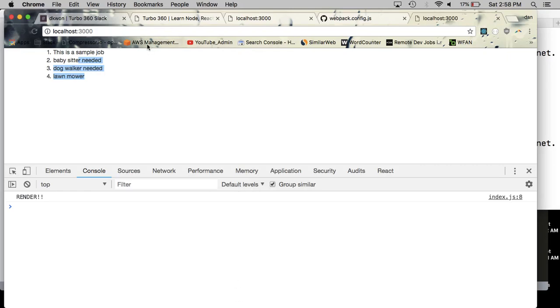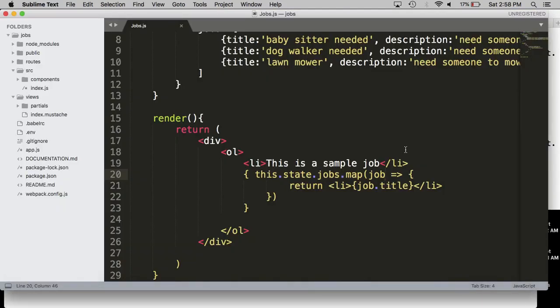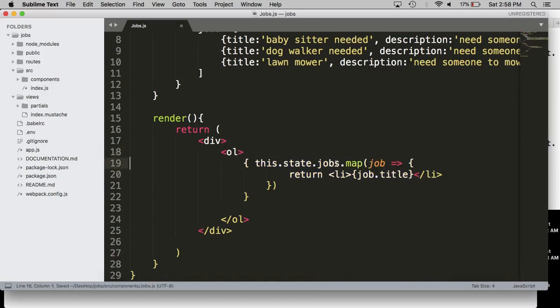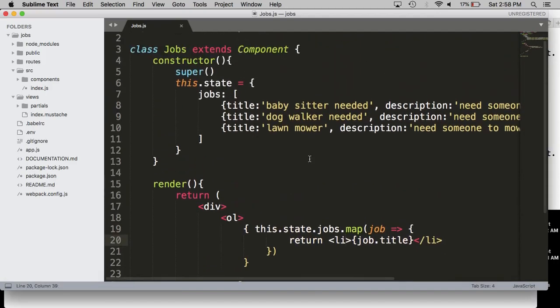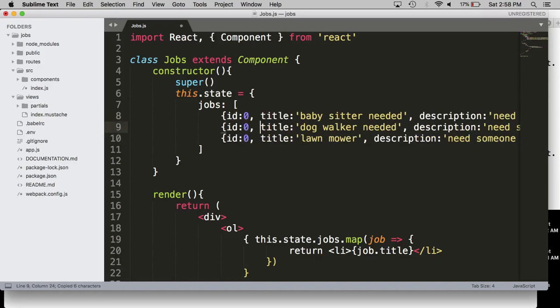So this is the original sample. Let's get rid of that. That's done. Now, one thing I was going to say earlier, inside these jobs, let's add an ID property, which is simply going to be the index of the array, and that's it.